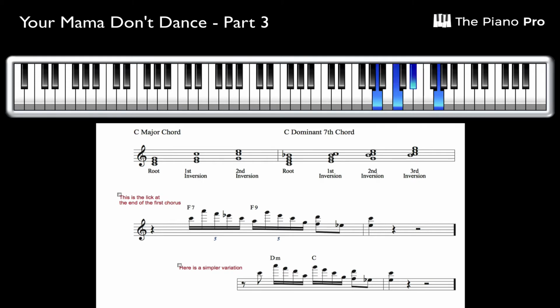That's your F9 chord. We start at the bottom like we did on the other chord, play the A, the G, E flat, C, only this time we're not going to come back and hit the A, we're going to hit the G below the A.